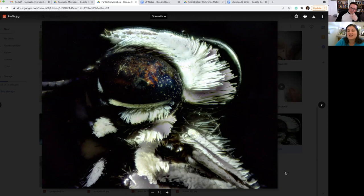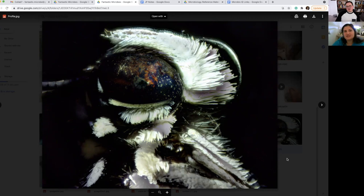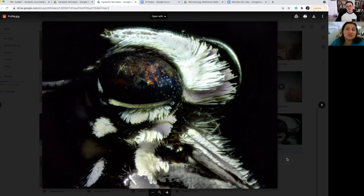My preferred software is Helicon Focus. There's also a really cool free open-source program — picole.de — so you can't make commercial images with it, but I highly recommend it for people just starting out. It's a German professor who codes it for fun as a pet project, but it is open. You just always have to reference his website if you use the images for anything. It's a good first experience to find out if this is something you feel like spending all your time doing, because it does take a long time to take that many photos.